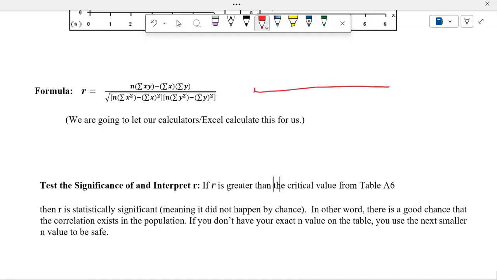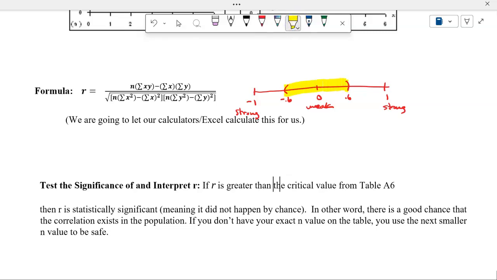Now, from -1 to 0 and 1, and I actually drew a different kind of picture in class, but the closer it is to 1 and -1, the stronger the relationship. +1, -1, identical as far as the strength of them. Now, I think in class I gave a -0.6 to a +0.6 to describe a weak and actually a non-existent relationship if it fell on 0.